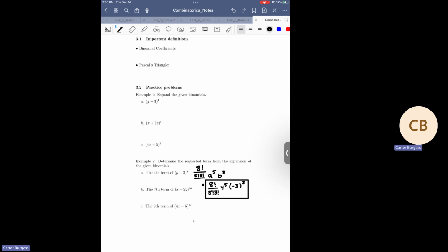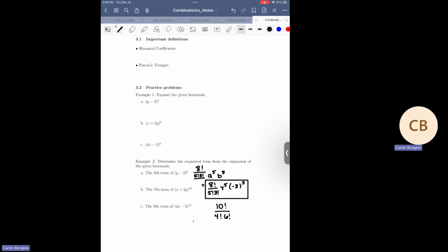How many A's and how many B's did we find that we would have by the 7th term? 4 A's and 6 B's. Very, very good. So counting up 0, 1, 2, 3, 4, 5. By the time you get to the 7th spot, you would have 6 B's. And then if we have 6 objects that are donating a B, then the other 4 must be donating an A. It's that binary that we've got there. 10 objects total. 10 factorial to represent the total number of ways that I can line up 10 objects. We want to divide out the order from the A's. We want to divide out the order from the B's.